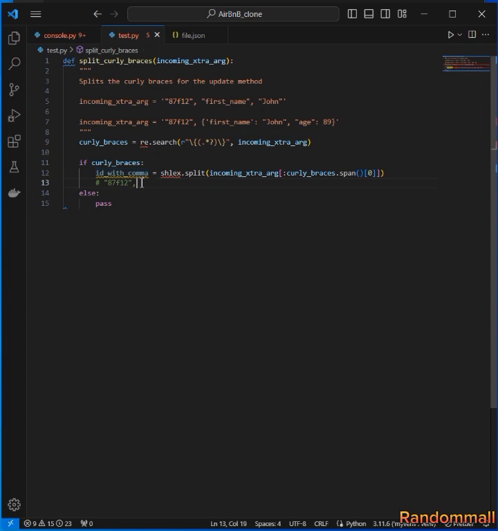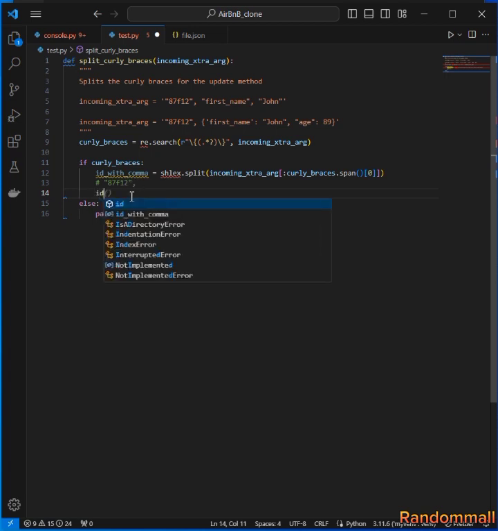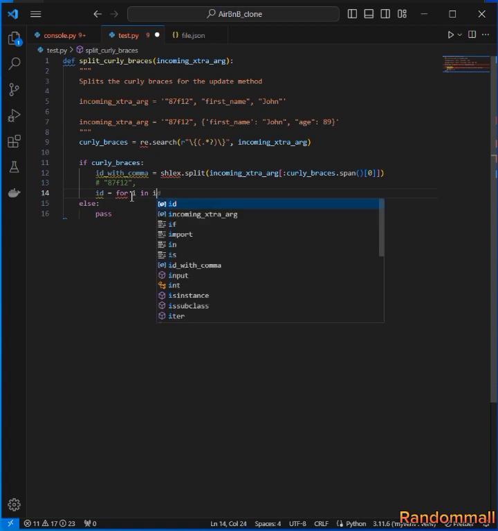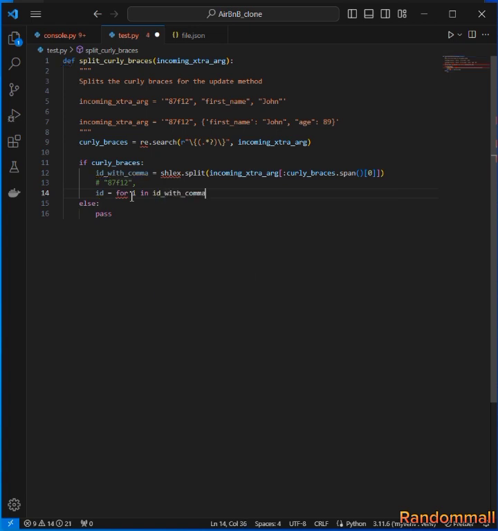And then we are going to further split up this comma that is associated with this ID. And so we are going to say ID is equal to, for i in ID with comma, what do I want to do?